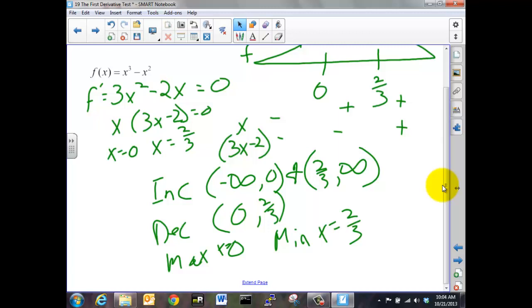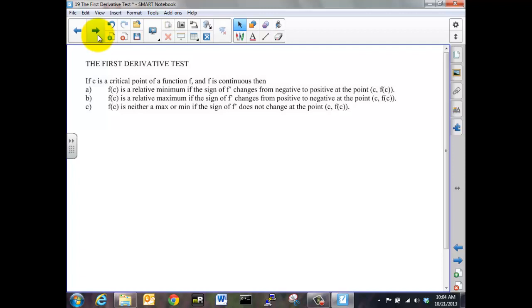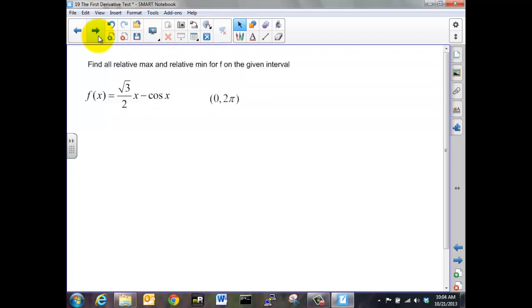Okay, we're going to skip over this because you've been using this already. You know what it is. Don't worry about it. Just keep using it. We're going to look at this problem because it's going to be a royal pain for you. I'm going to try to help you understand this. Find the relative max and relative min for the given interval. Again, don't graph it. Find the derivative, set it equal to 0, and then you can start trying, okay?